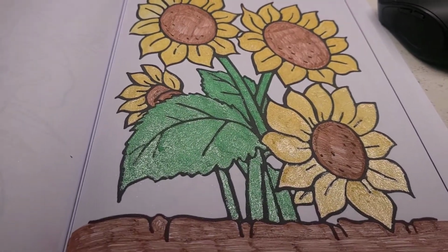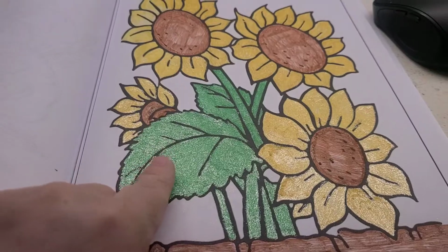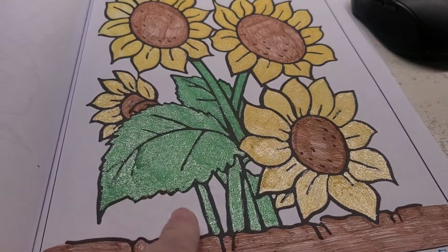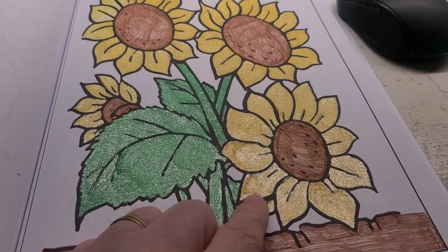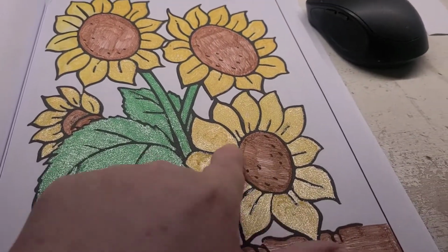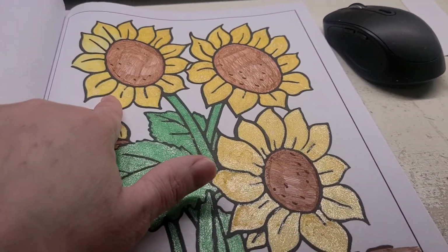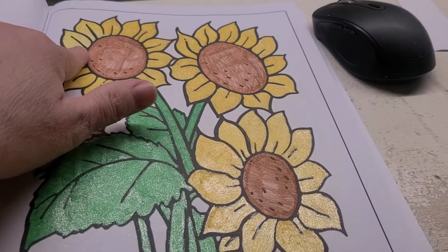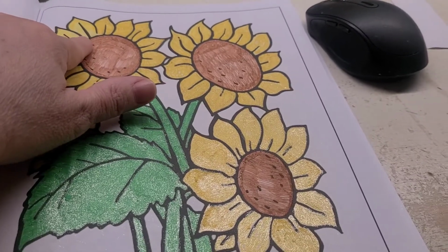The green did real good. I was really satisfied. That's the first thing I colored. I said, yeah, everything's going to go smoothly. Everything's going to look good. It did, up until I got to this last flower up here. And as you can see, it acted like it wanted to run out of ink right here.